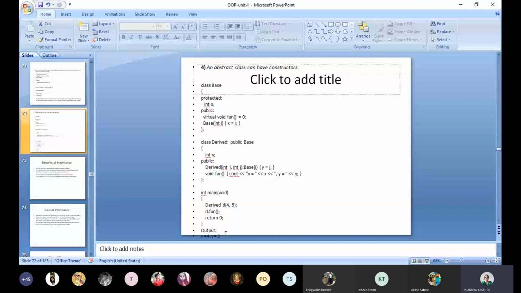So the output will be x = 4 and y = 5. You will get these two values. So we can say that an abstract class can have constructors, and this is the example showing that.